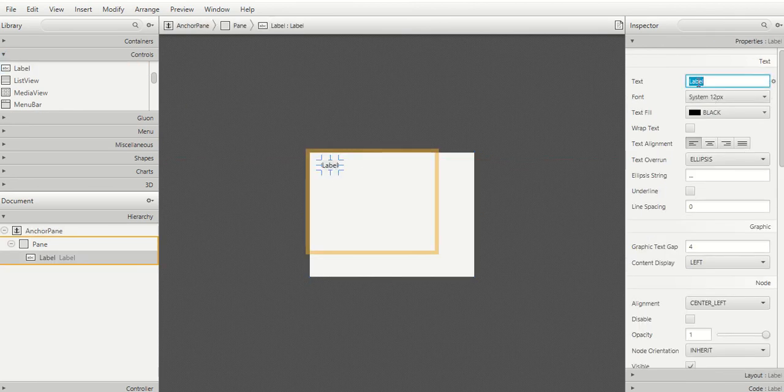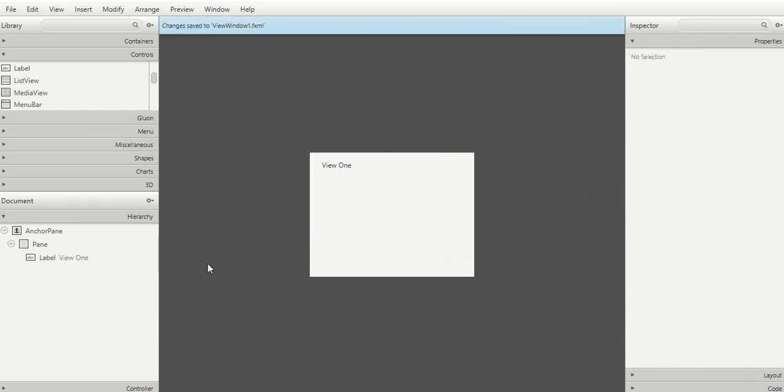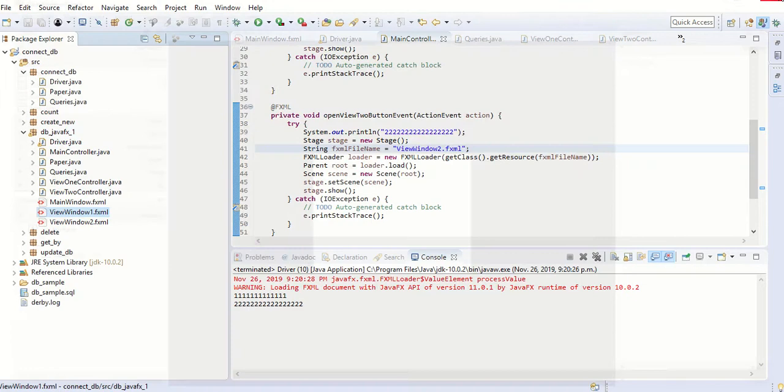Okay, a label, view 1, and save the file.